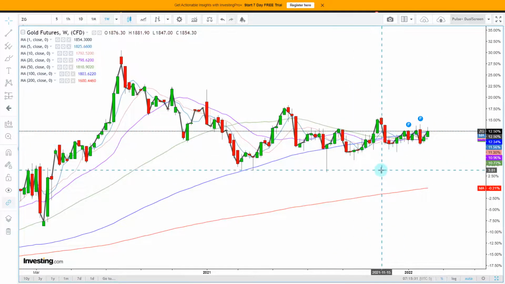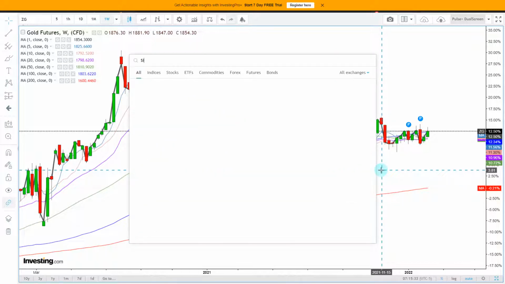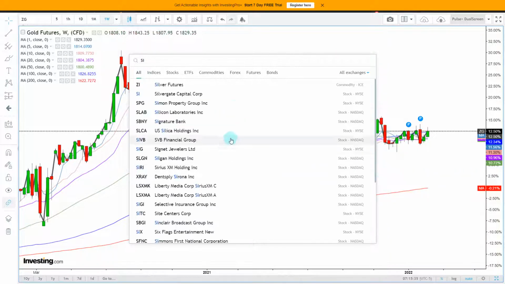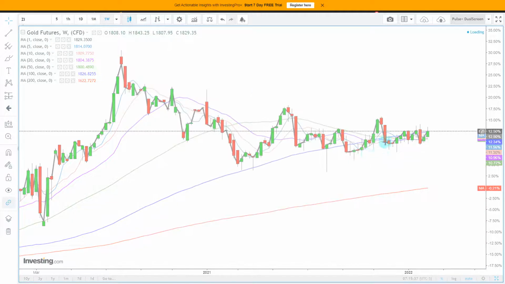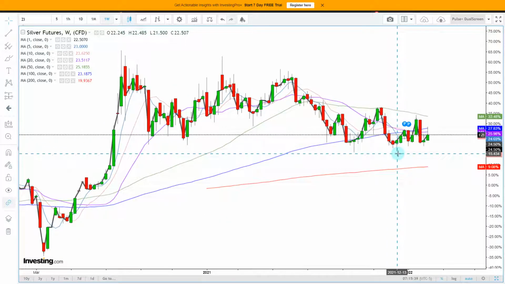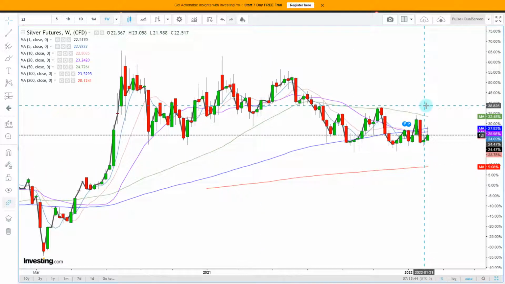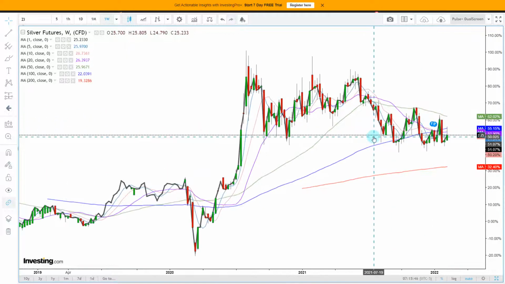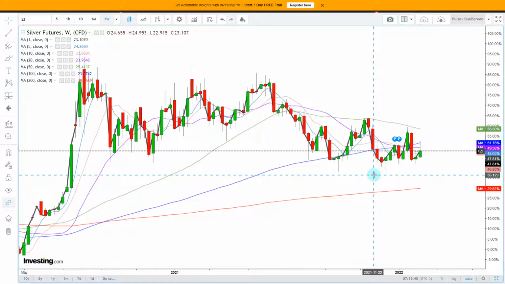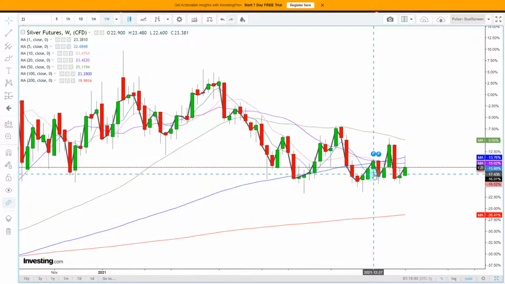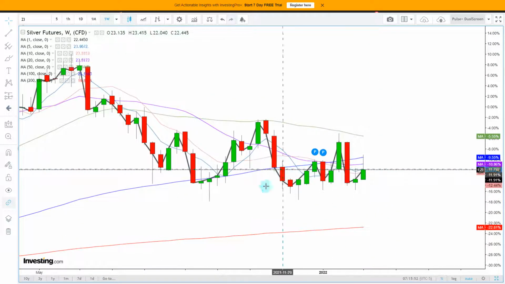So yeah, this looks interesting from a bullish perspective, but the bulls really need to be a bit more aggressive, because pushing a little bit higher now is the kind of thing that could be sufficient to make the bears panic a bit. In terms of silver, it is not outright bearish, but it certainly is not bullish either.